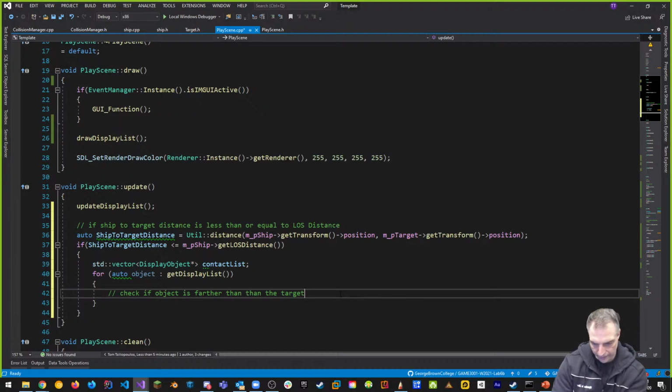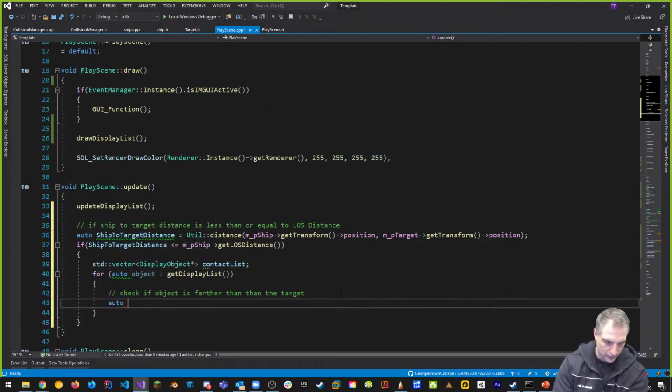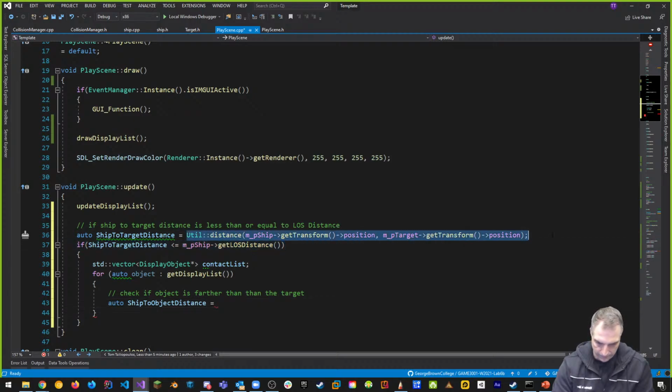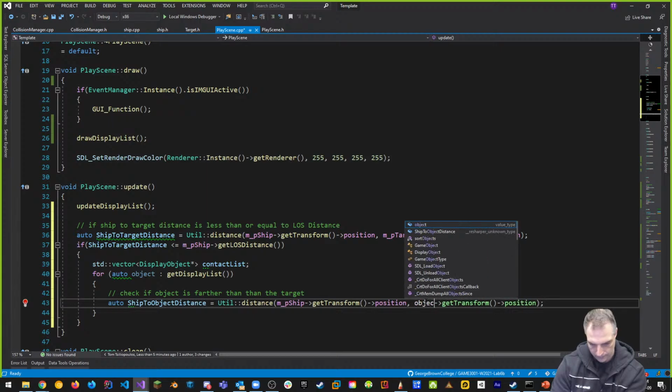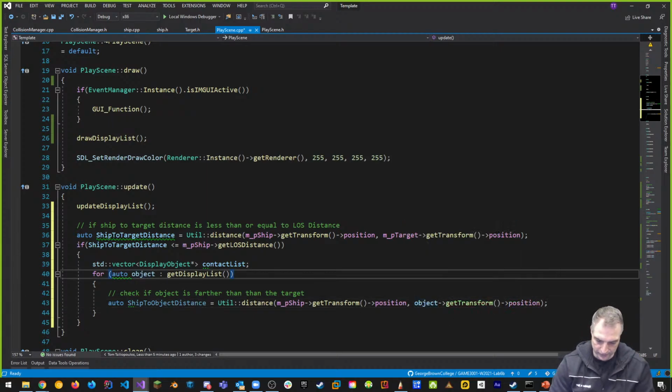So to do that, I want to make an auto, and again, I want to do a ship to object distance. So the ship to object distance is going to use the same util idea, but instead of ship to target, it's going to be ship to object. So my ship to object distance, what's the difference?